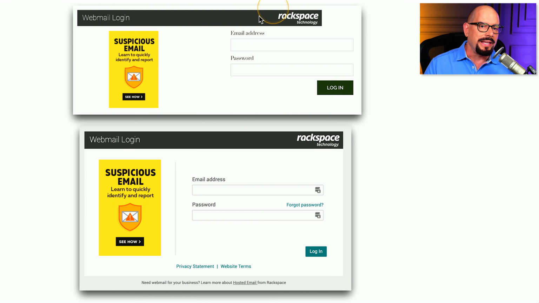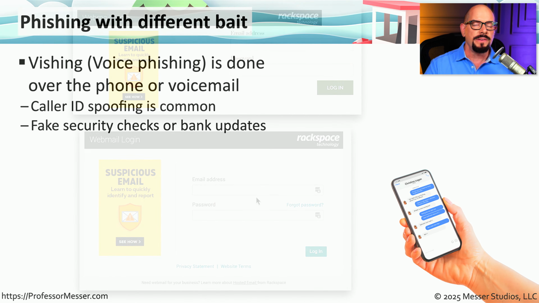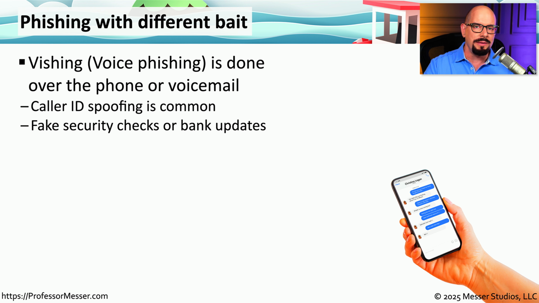I did not put my email address and password into that phishing link, but if I had, I would expect that after the login prompt, it would have told me that that information was incorrect, and it might have even sent me back over to the actual Rackspace login page where I would put in my email address and password, and it would work properly. Behind the scenes, of course, my original email address and password has now been sent to the attackers, and they're going to try using my resources on this Rackspace email now that they have those login credentials. These phishing attacks are not just in our email inbox, of course.